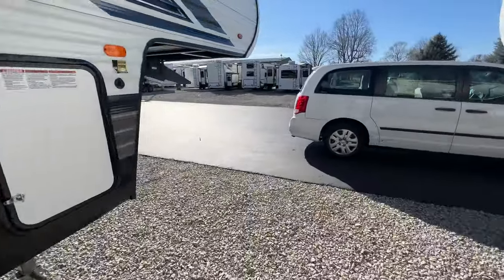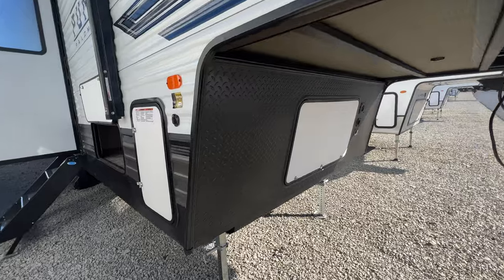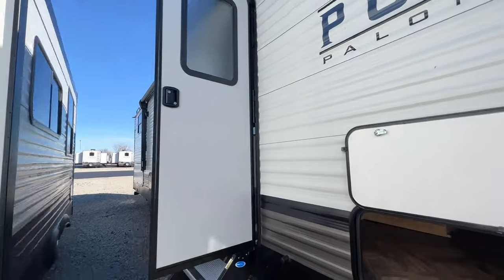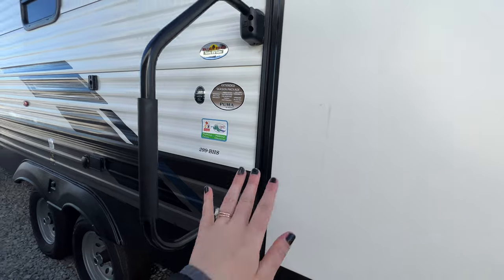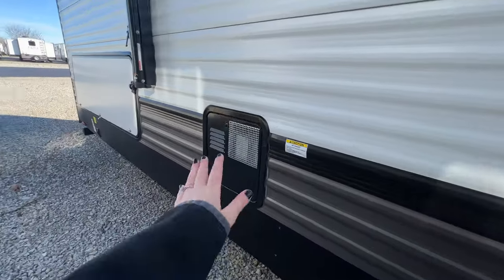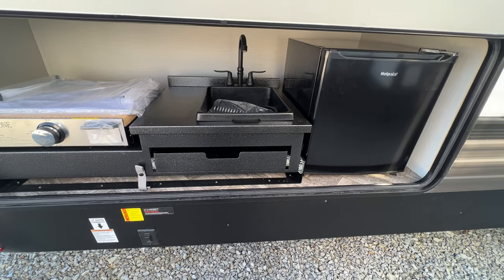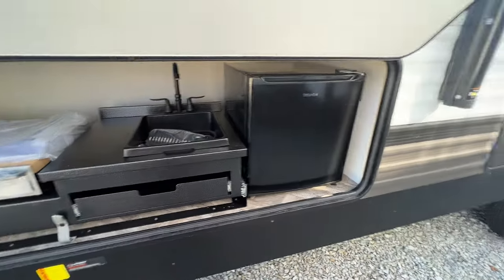As we walk outside — it's pretty windy so bear with me — you have your aluminum siding and accent lights even on your front cap. Diamond plating is running at the bottom portion to help protect and preserve it. Two propane tanks, one on each side. Pass-through storage space as well. A powered awning to relax underneath, oversized grab handle, and solid steps. This also has an extended season package. A bracket for a TV that is still protected underneath your powered awning. Access to your water heater. Outside kitchen with an LP quick connect down below — you can pull this drawer out and it has access to a sink with an extendable hose. Drawer space down below and a Graystone griddle plus a mini fridge.